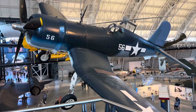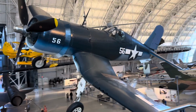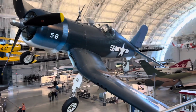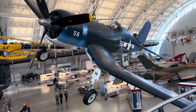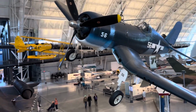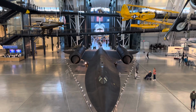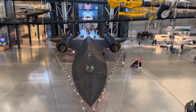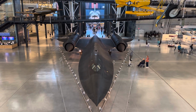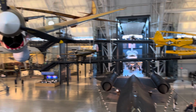But anyway, it's a great way to know how the older planes look. Some of them were fighter planes. I'd say it's 56, no idea what these numbers mean. And then the one next to it is 44. The yellow one, boy, this is scary and beautiful at the same time. It looks more or less like a whale. I don't know what that is. I'll go down and find out.